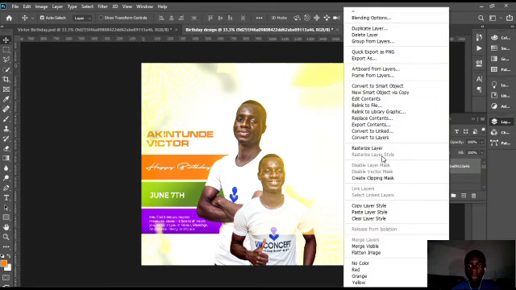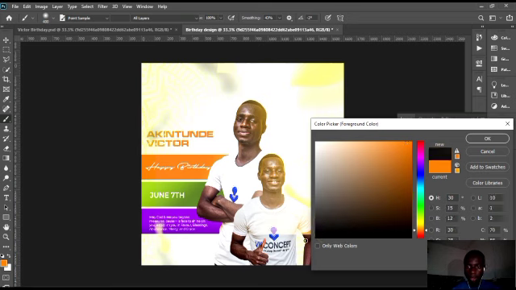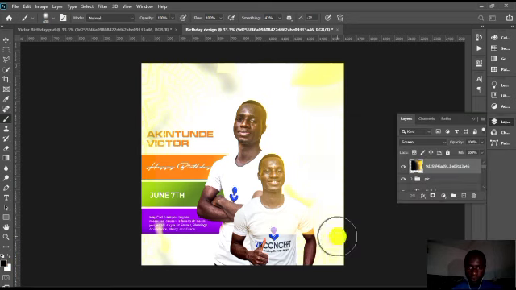Then convert this, rasterize it, and click on B, that's brush. Then change this to black. You can use it to brush off this down part. Okay, it's too much on this face, so still just apply the brush to reduce that on the face here. Apply it over here to reduce that here too.